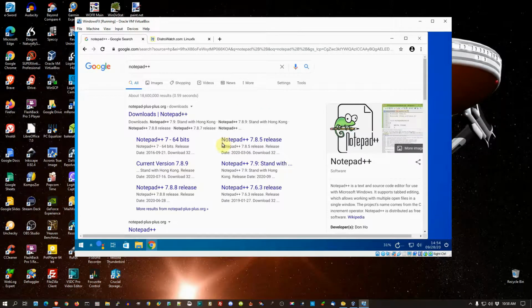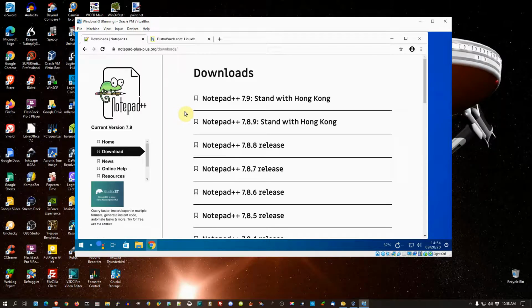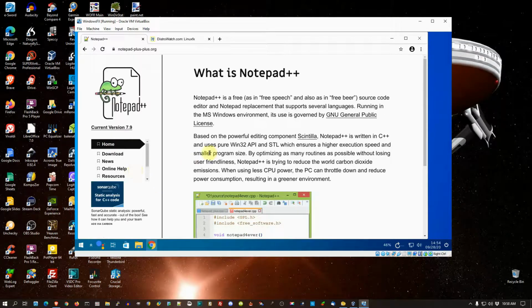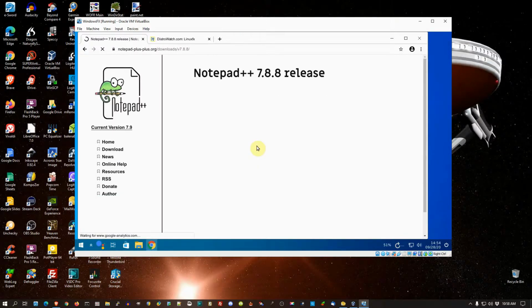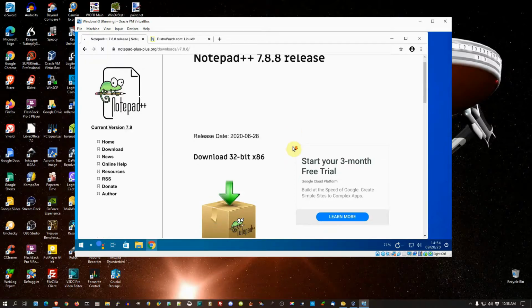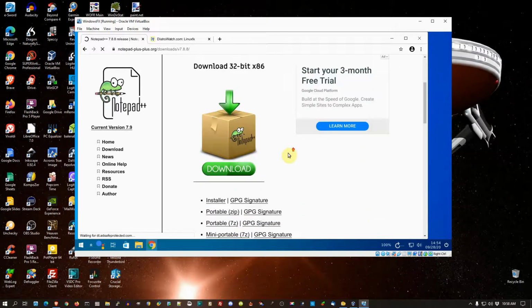This is a very familiar, simple Windows program. Now, you notice what I'm going to do here is download the... Let me make sure I'm getting the right one here. Go to Home. What is Notepad? All right, download. I'm going to skip all of these. Go to one that I'm more confident in. All right.